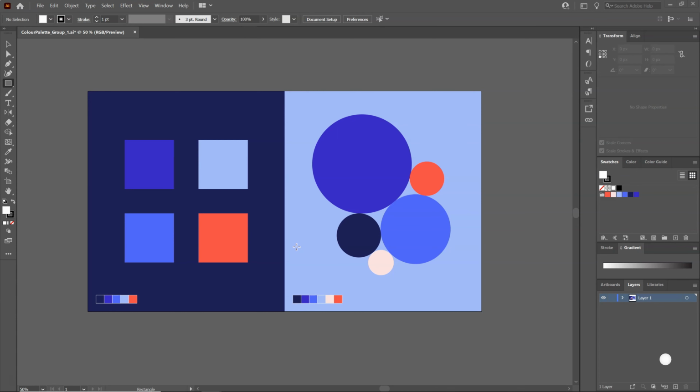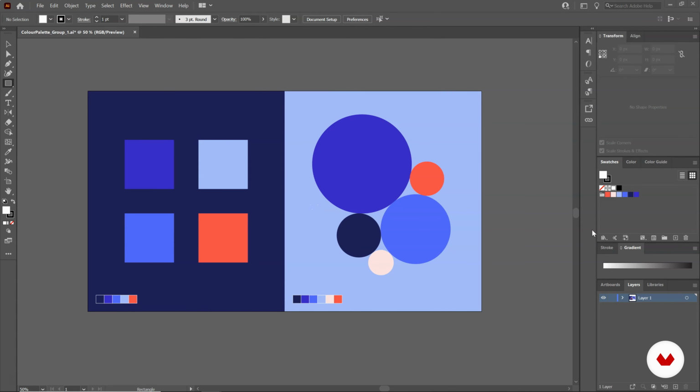So now that we've got a couple of different varieties for color palettes, I've created this document just using the rectangle and circle tool. I've created two designs with contrasting backgrounds just to get a sense of what the colors are doing and whether they work together and whether they're going to work through the different stages of design. It's also a great way of displaying the color palettes in your deck. I've provided this file in the attachments for this lesson, but feel free to create your own design.